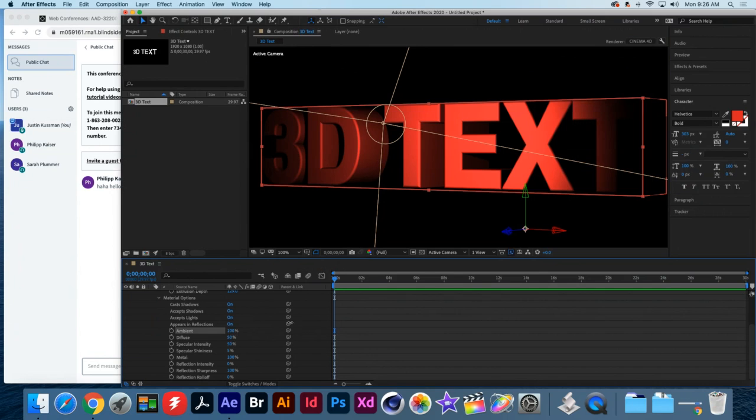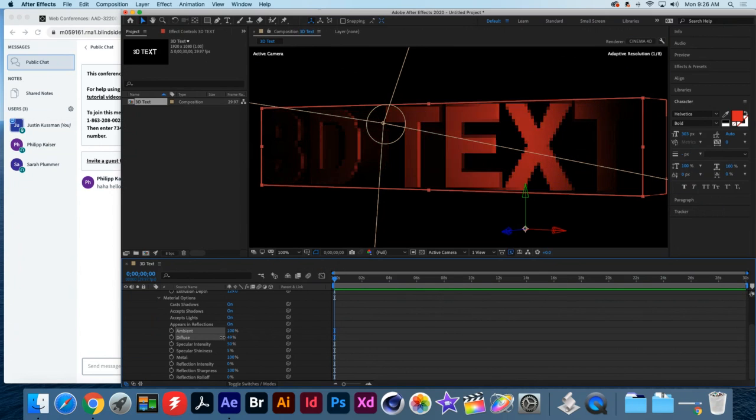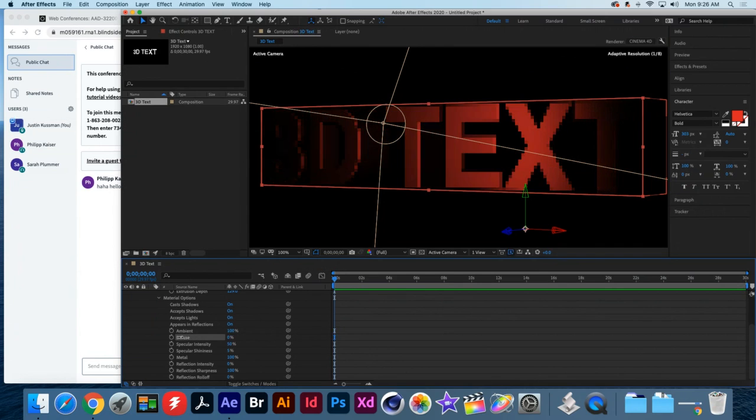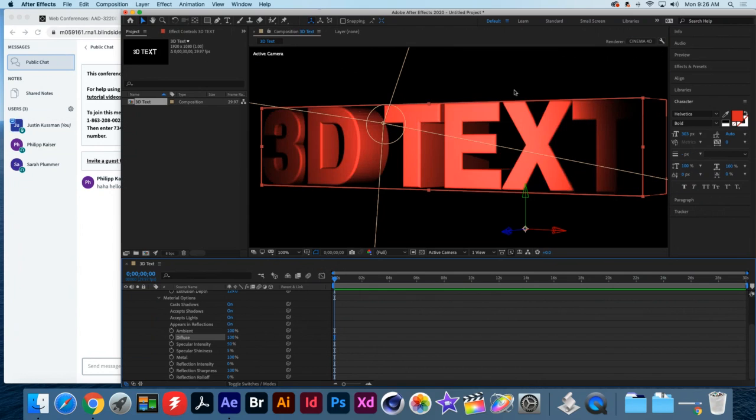The diffuse color, the ambient color is the light in the background. The ambient light in the scene is the ambient color here. Diffuse is the main color. If I crank my diffuse all the way down, this determines how much of that diffuse pops in my actual 3D rendering. Same thing, specular. Ambient is kind of like the dark areas, the ambient light in your scene. Diffuse is the main color. Specular is your highlights. So if I crank the specular up, there's lots more highlight and it looks more metallic, okay?